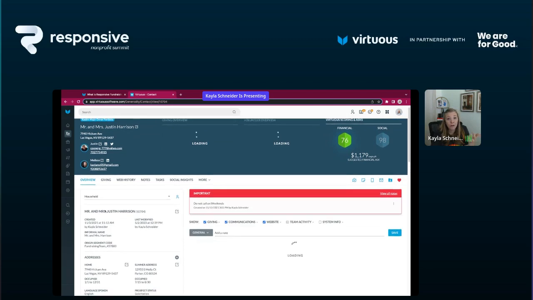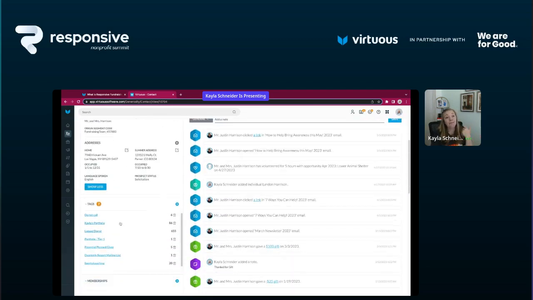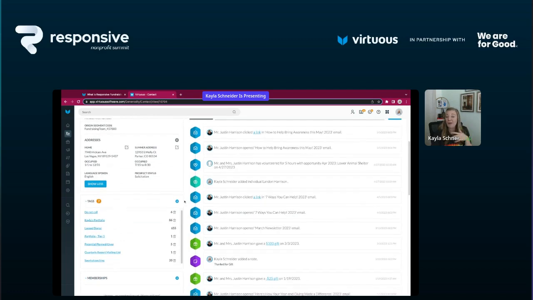We do this as well through the ability to think through tagging and segmenting of data. This is really, really important. We think about data health and cleanliness. If we're thinking about how we engage with our donors, segmenting and targeting those audiences is really, really important. And so these tags here, the custom fields, and also what we call organization groups, these are all ways that we track and target specific audiences.